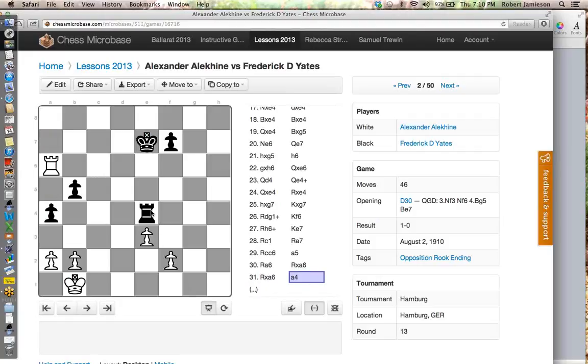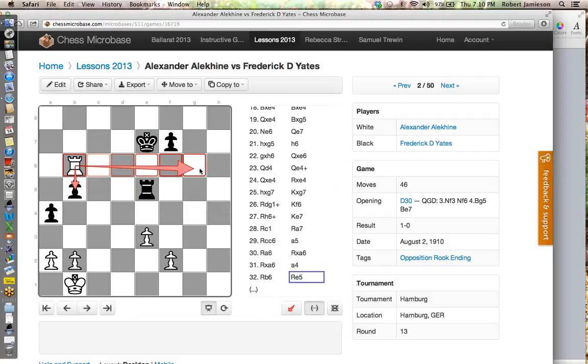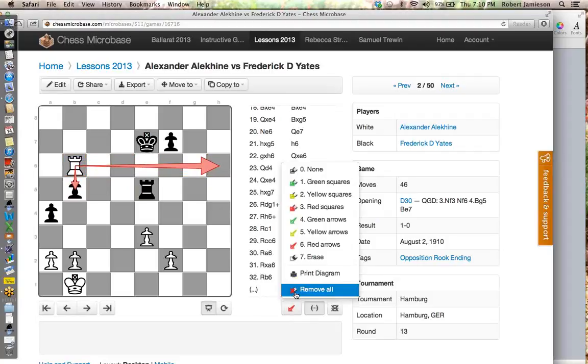So now we've got a really aggressive rook, and his rook's sort of sitting there not doing much. Now, what can we do to tie him down here? We can just go back to rook b6, I guess. Yes, exactly right. Rook b6, we've spotted a weakness. So he's got to drop back to defend it. Now it's looking pretty good because our rook is attacking and his rook has to stay on the defense. And also our rook, by controlling this rank, has cut his king off, so he can't improve his king position.